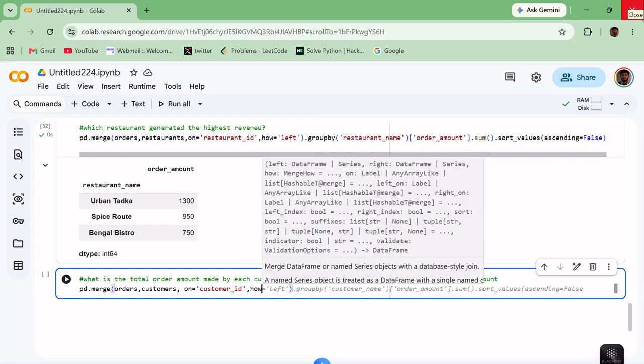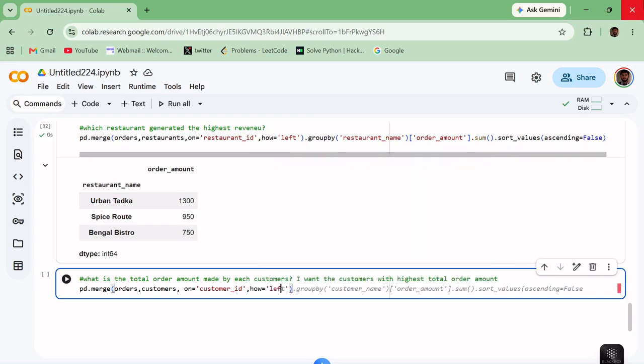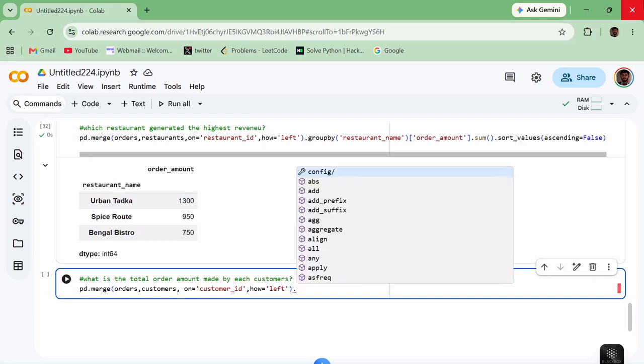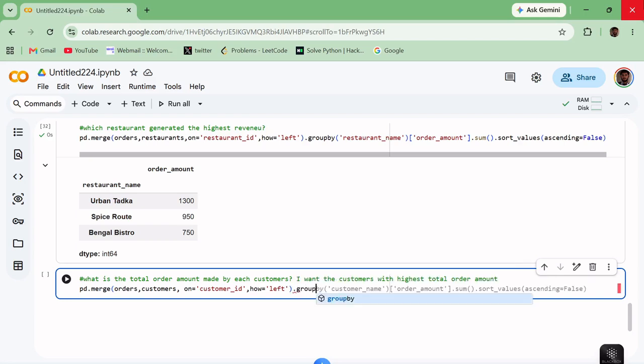We are performing a left join. Very good. Now what will we be grouping by? That is the customer name. Based on the order amount.